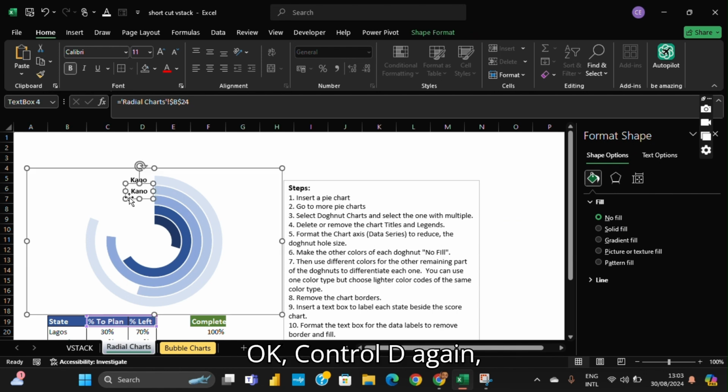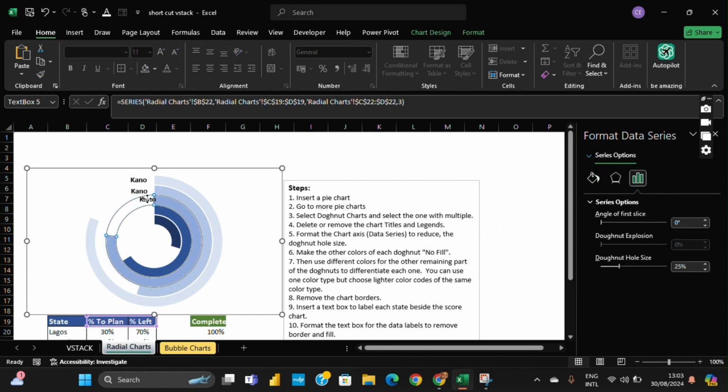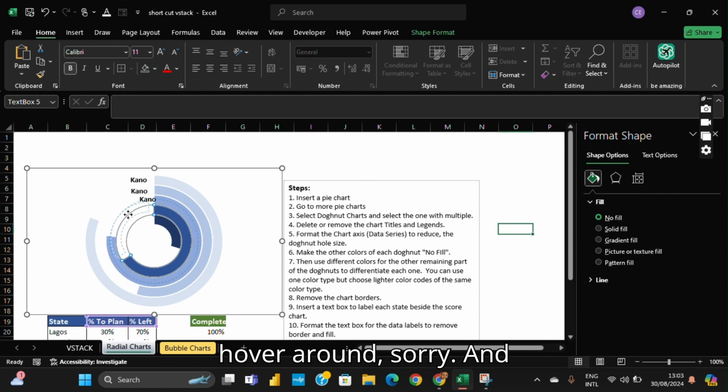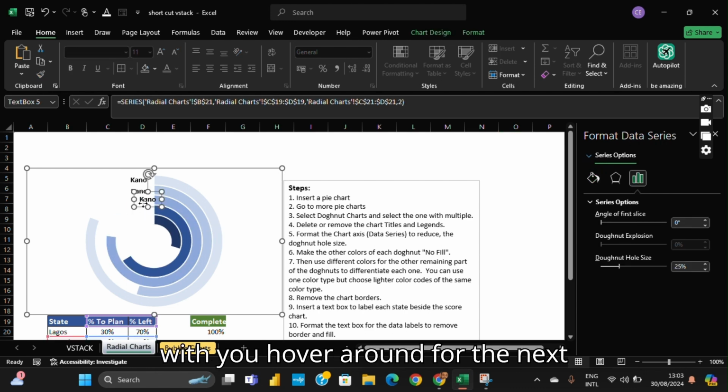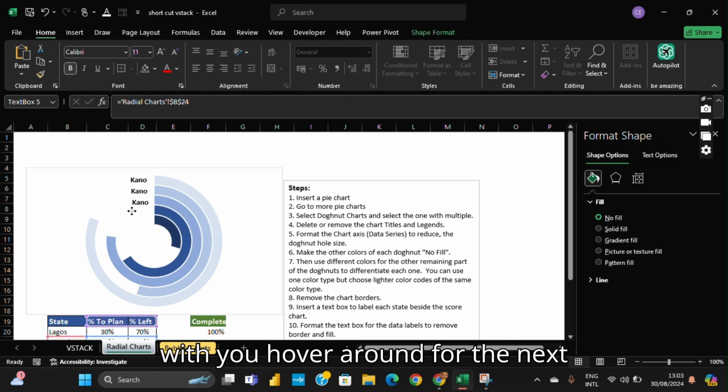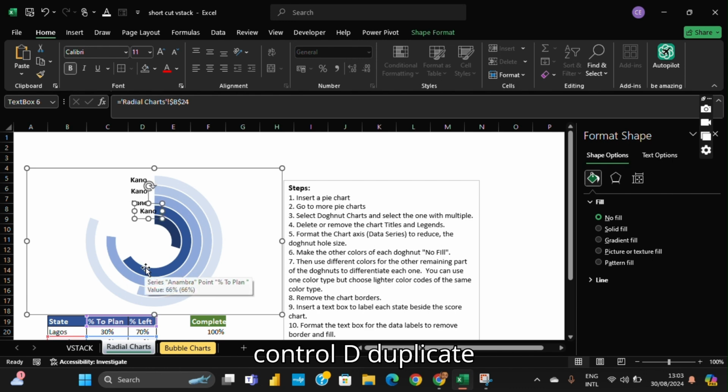Okay. Control D again, duplicate, hover around for the next one. Control D, duplicate for the next one.